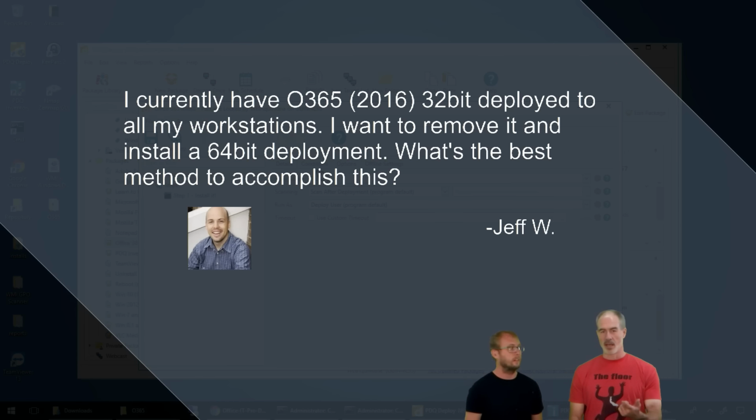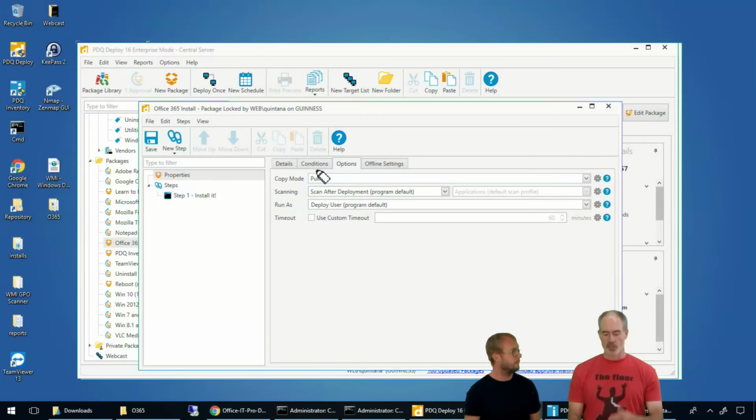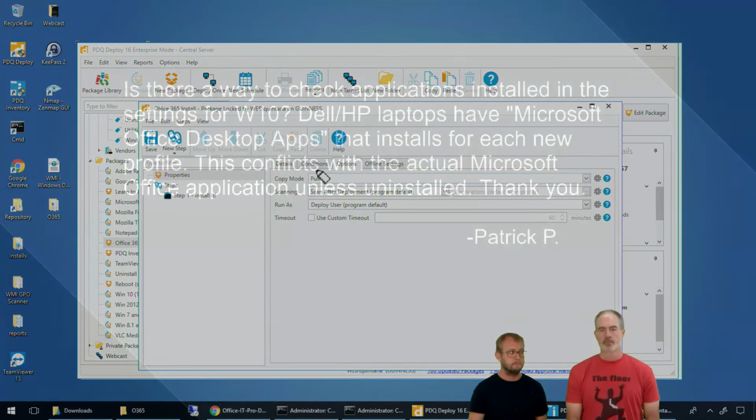But if you're going to do that, the easiest way, we have an Uninstall Office 365 package, and then what we did today, same thing, just go ahead and put them in a nested package, or you can even do it as two different steps. The answer is it's definitely, according to Microsoft, a rip and replace. You cannot intermingle the bitness. You can't have some 32-bit components in 64. If you want to change them, it's a rip and replace. Yes. So use the Uninstall Office 365 package that we have, and then just go ahead and do the install step. You do that in the same.